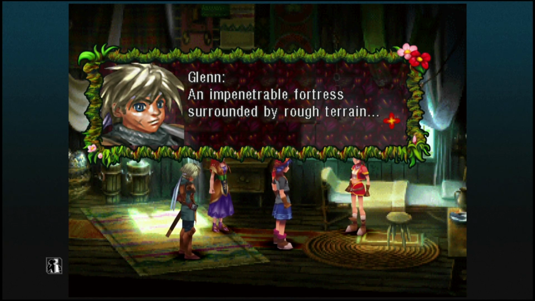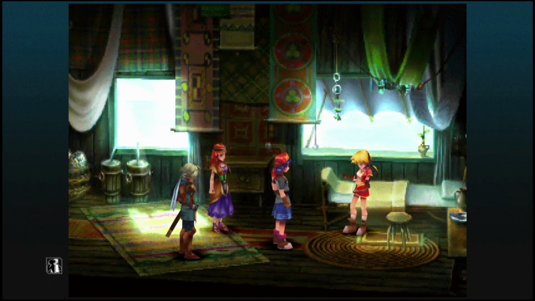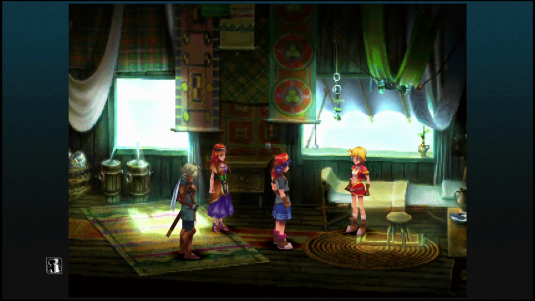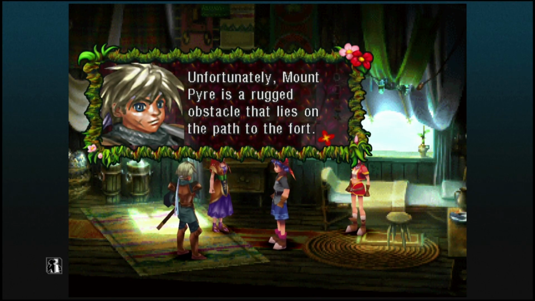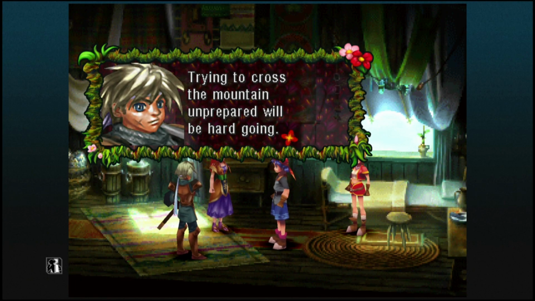An impenetrable fortress surrounded by rough terrain. And I hear it's also sealed with the power of the Dragonians. Even I don't know that, but I wouldn't say that it's not a possibility. Then we must head to Fort Dragonia. Unfortunately, Mount Pierre is a rugged obstacle that lies on the path to the fort. From what I have heard, the place is a fiery hell. Trying to cross the mountain unprepared will be hard going.